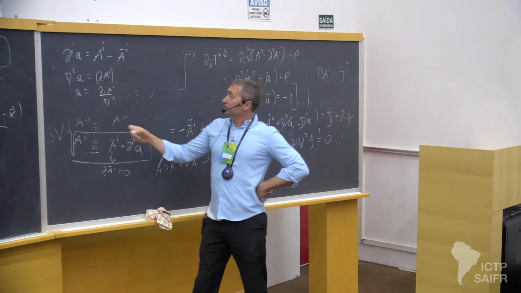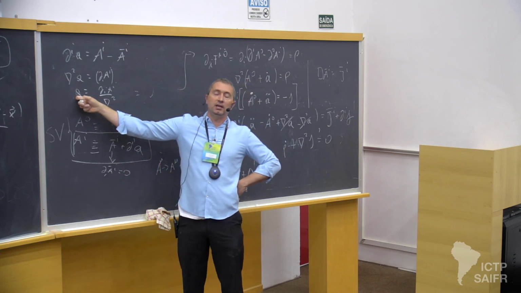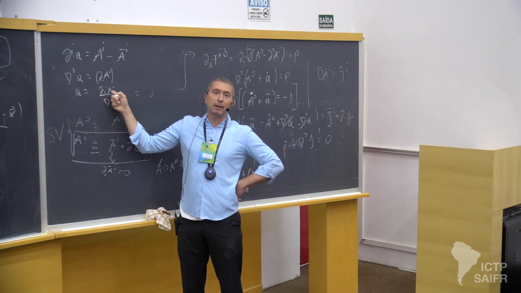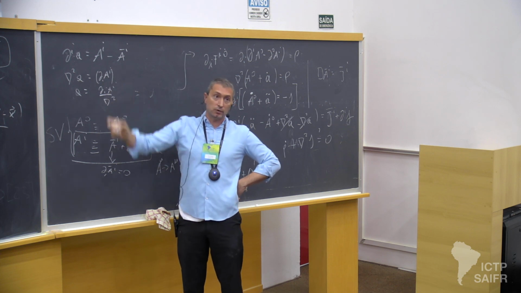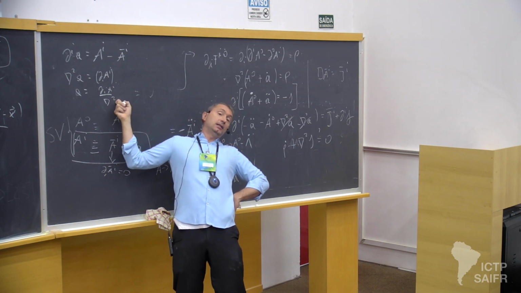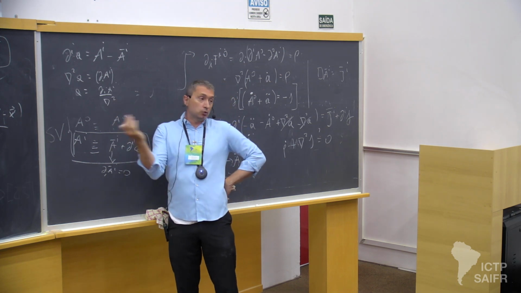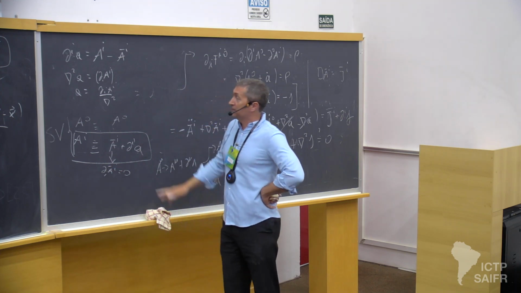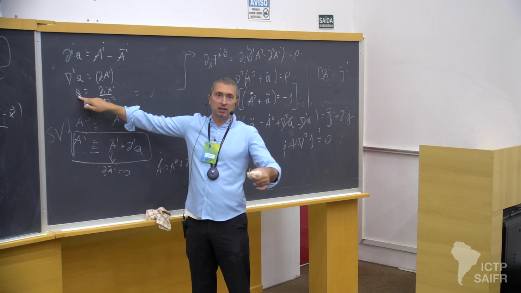Okay, there is one tricky point: this decomposition is non-local. To know small a at any point, I need to know capital A, the original A, at all points, because this Green function involves an integral over all points. But it's non-local in direct space, it's local in K space. So in one of the two, it has to be non-local. But just be careful: you cannot measure this little a by making a local experiment.